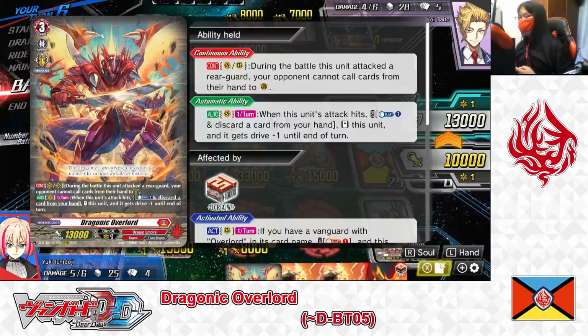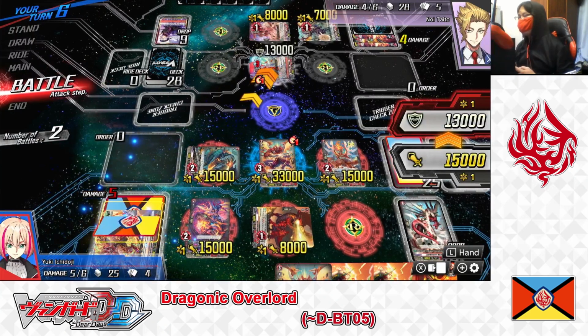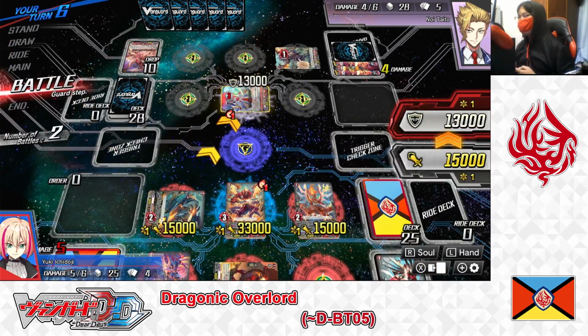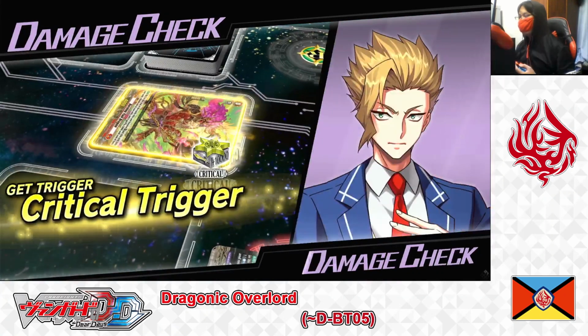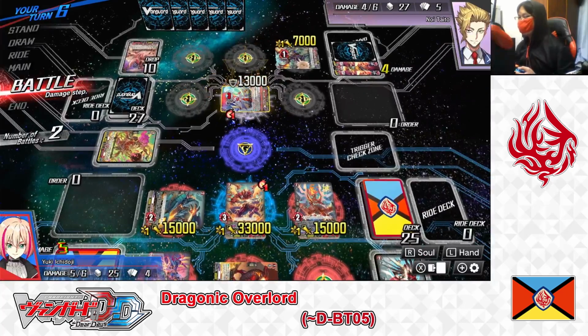And I'm gonna activate its Counter Blast to retire one of my opponent's rear guards. I retire Tensha Set, 15k. The attack goes through, and boom! 1 damage. Damage check. Critical trigger, come on! This timing! He gives all effects to his Vanguard, okay.